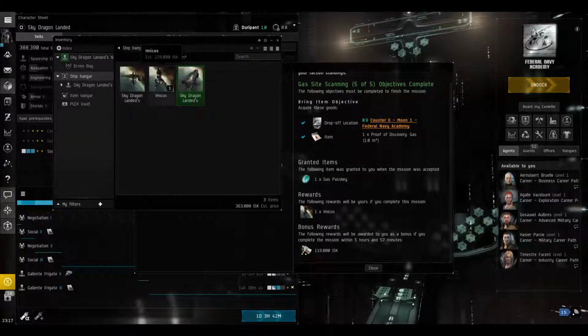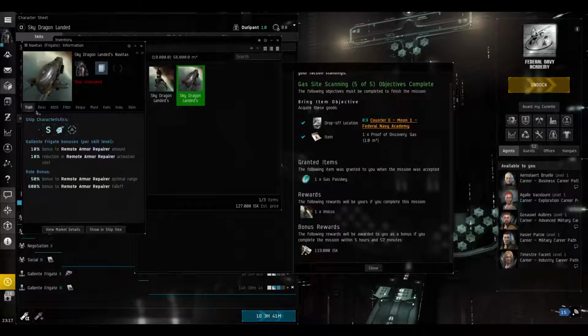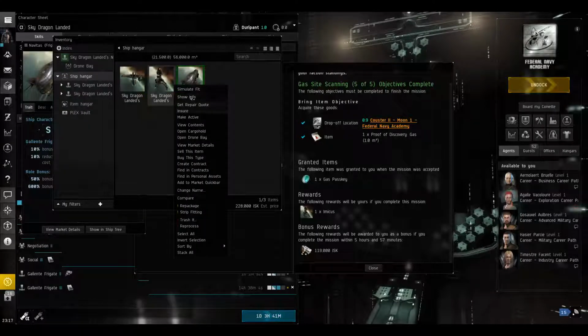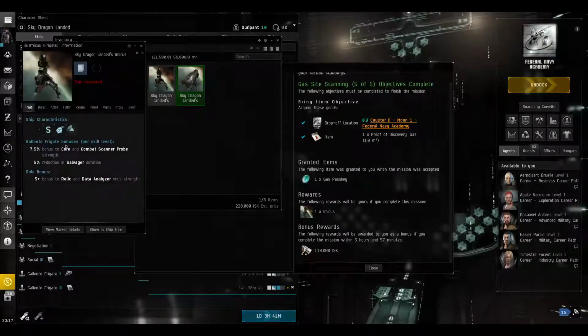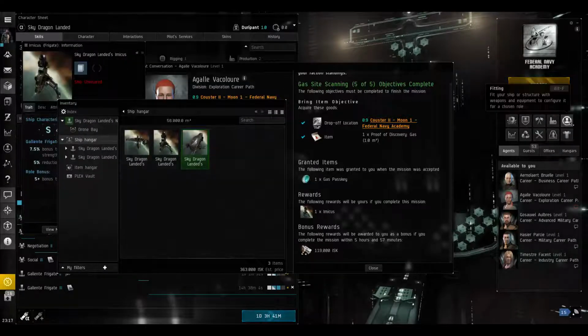So if we go to the ship hangar, what is this ship compared to this ship? Show information. Remote armor repair, remote armor repair. Okay. This one is combat strobe, strength relic, and analyzer. So this one's the exploration ship. Which one has a better fitting?